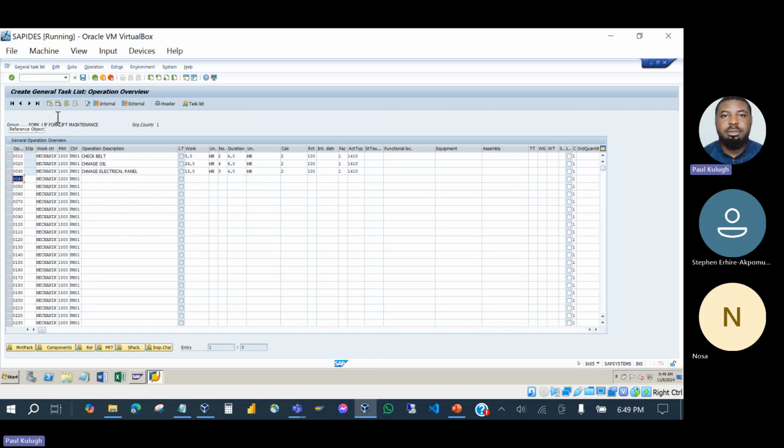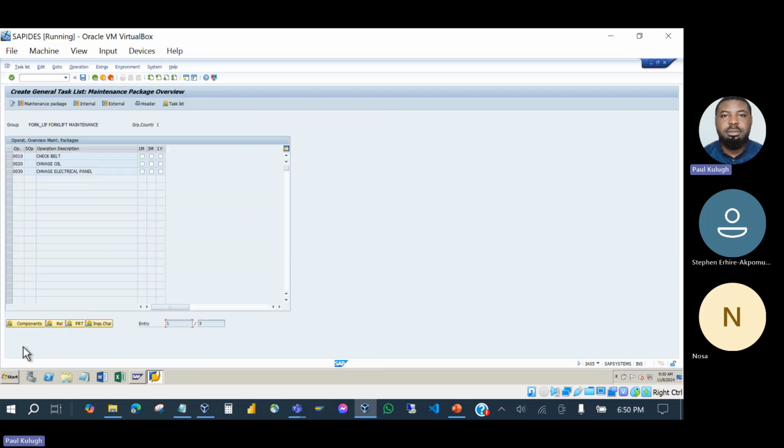So once you do this, you can assign the packages to each of the operations. This is at the bottom here, maintenance packages. And the maintenance packages are the frequencies. The frequencies you see here depend on the type of strategy you select.